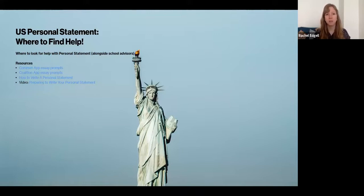So in terms of links for the US side of things, I think the first place to look is actually at your university list. See which universities are on the Common App, see which are on the Coalition app, and then see which are not on either app, and think about what the essay requirements are for those universities. I mentioned a few earlier, like MIT or the University of California system, but it's really important to think about what is expected of you from a personal statement point of view. This is not to be confused with the supplemental essays, which are a completely separate idea. Each university may have anywhere from one to several, usually smaller essays where they ask things like, why are you applying to NYU? That's separate to the personal statement. So not to get those confused, but for now, we're just focusing on the personal statement.